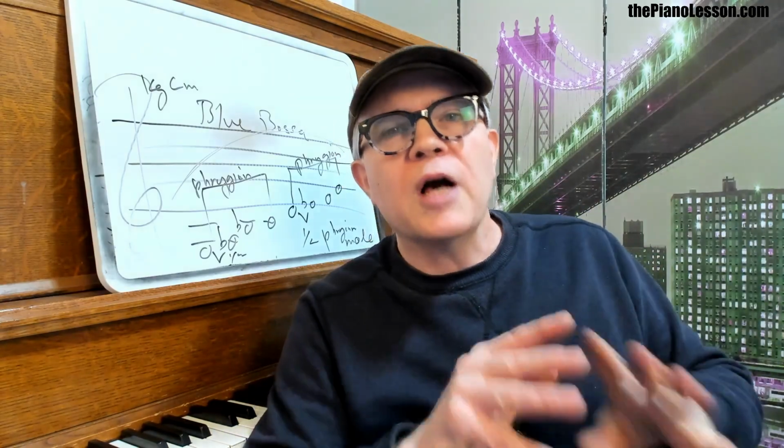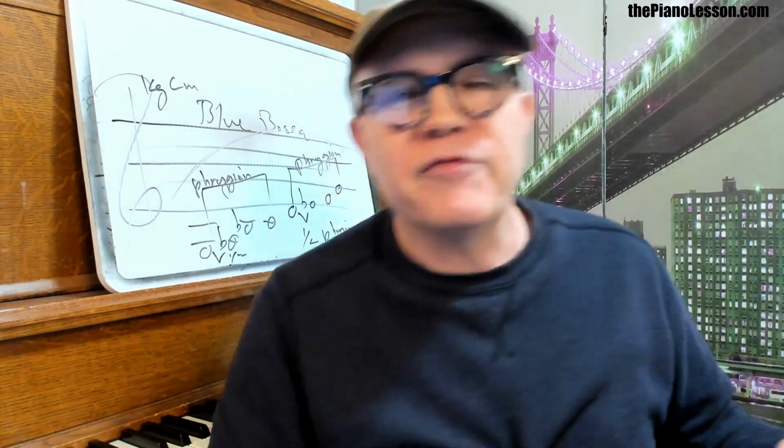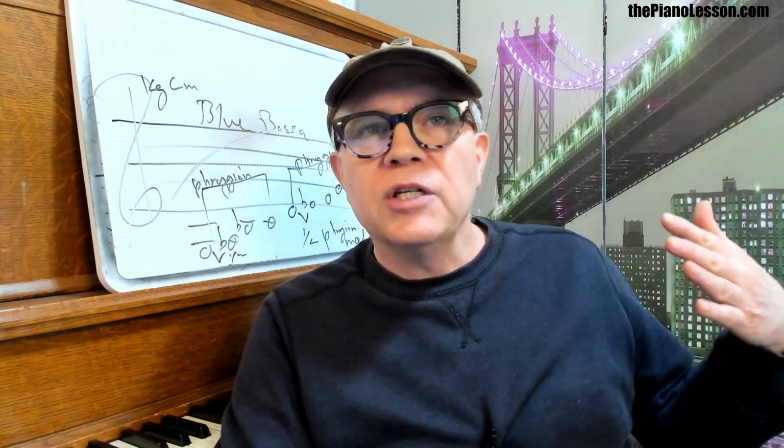So there are two concepts that exist at the same time. Now, this is something that nobody's going to teach you, okay, ever. I defy anyone to discuss this, but there are two keys operating at the same time. There is the key of C minor and the key of G Phrygian.